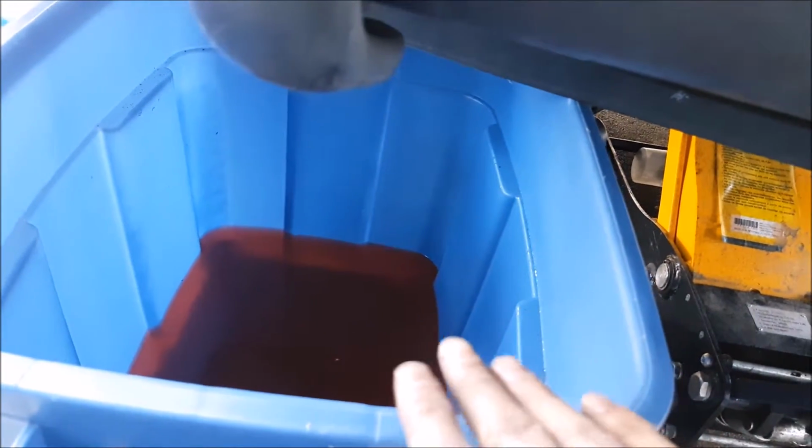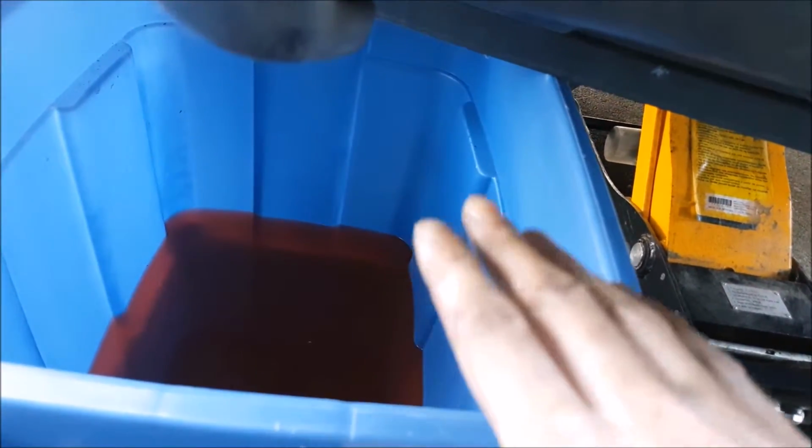Remember guys, be as responsible as you can. Any fluid that you're draining out of your vehicle, make sure to catch it and dispose of it at the proper authorities.